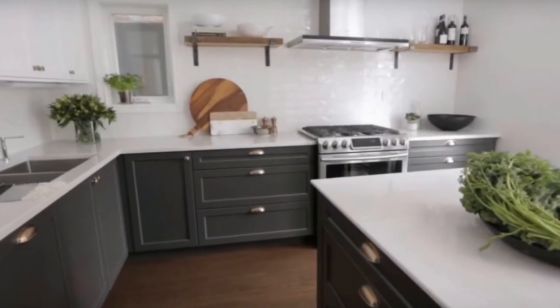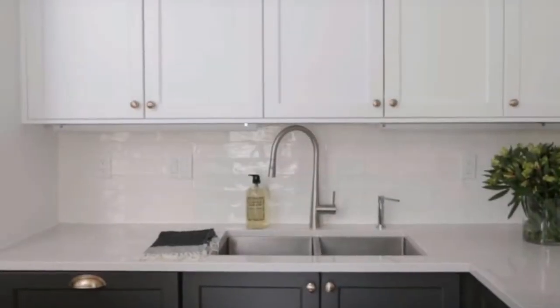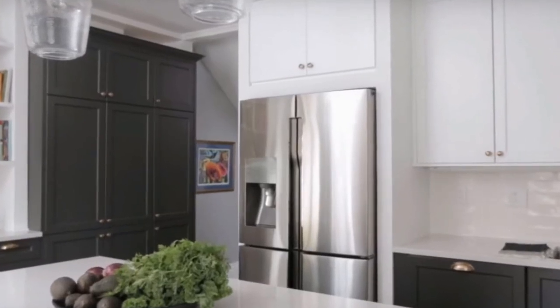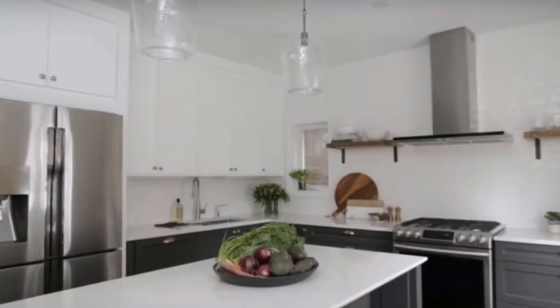My favorite detail is definitely the island, and I'm happy I don't have the sink in the island, which I know is a common feature, but I really didn't want my messy dishes mixing in with entertaining people. And also the rustic features of the shelving. It's from a 100-year-old barn outside of Ottawa, and I really like that. It brings old charm with modern features.